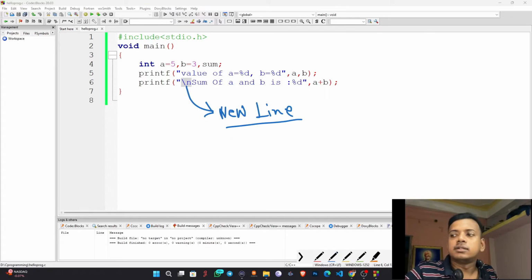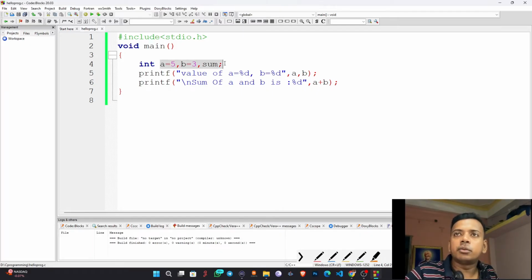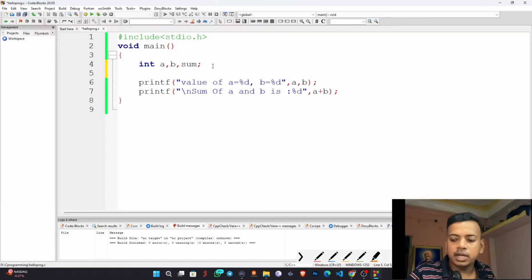Okay, so now we will learn how to take this value from the user. That a and b, we already defined what is the value for a and what is the value for b, but now we will learn how to take these values from the user. So here, this printf statement is for printing something.